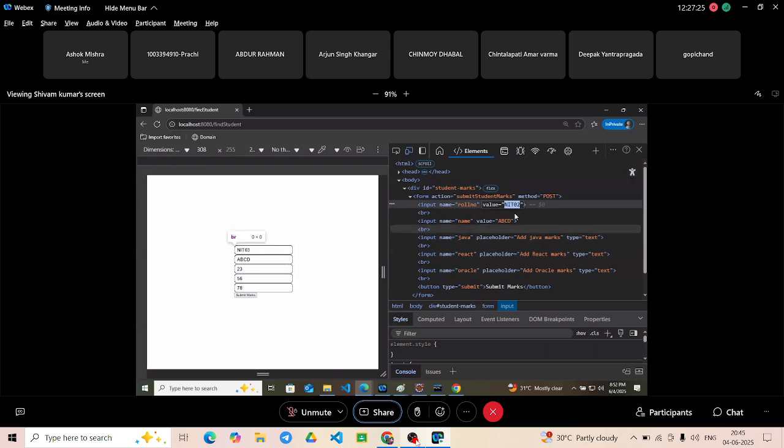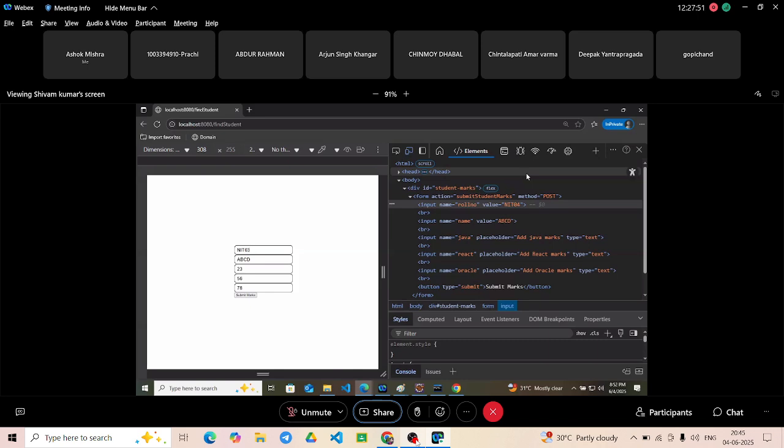Even if we update the value here, it will not get updated in the front end. There is no synchronization between the input boxes, right? There is no synchronization in the input box. Then how will we solve this problem?